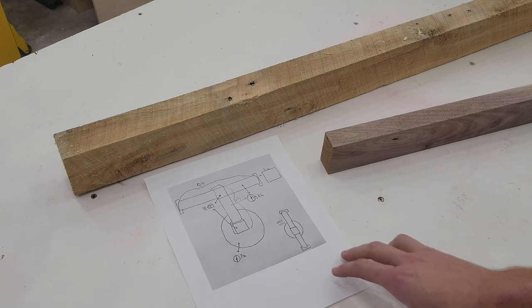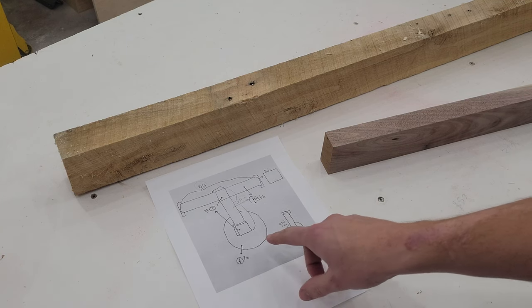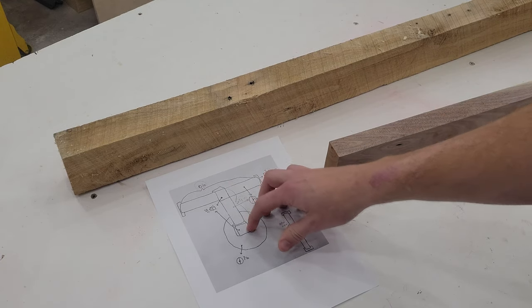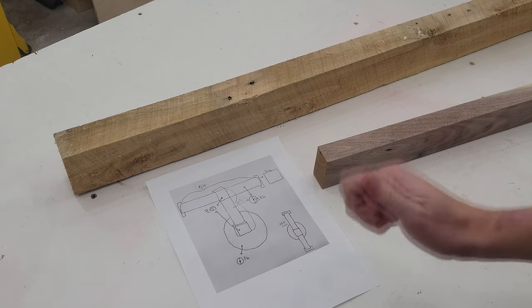Hey guys, today we're going to be building a scrunchie stand. I have this sweet set of prints here drawn by an even sweeter kid, and we're going to be making this stand out of some walnut and maple for contrast. These little square pieces here are going to be our black walnut, and then all the other pieces are going to be made up of our maple. Let's get to it.